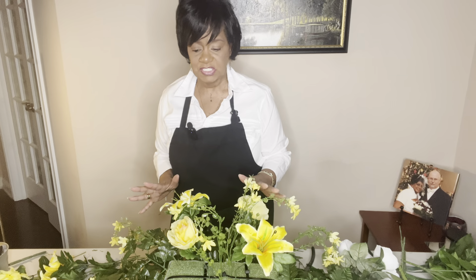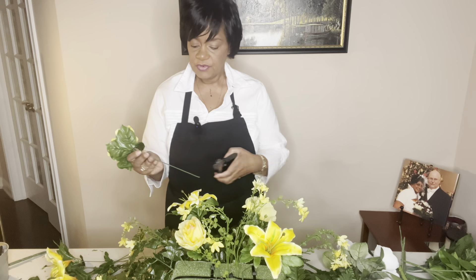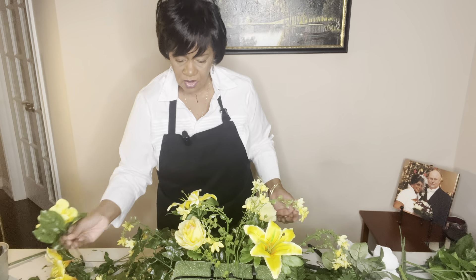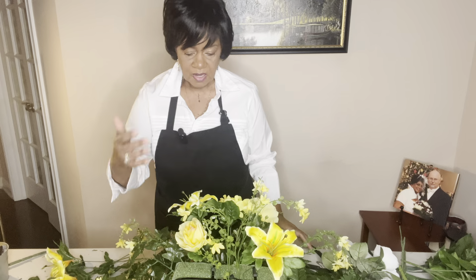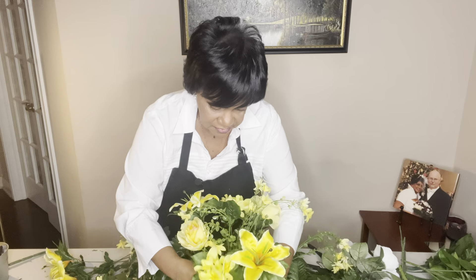The more colors you add, the more you want to make sure you disperse them as evenly as possible, but I'm fine with just these two main colors here. I've got some small hydrangeas to add — I think I have a total of three. I'm going to add one on this side and then another one on the other side, right in front. I'll pick it up so you can see a little better — I'm just bending it to give it that angle and pushing it right down in there. Oh, that's so pretty!